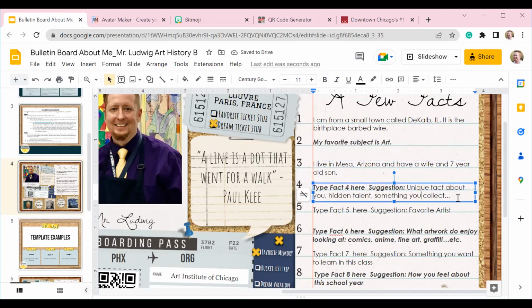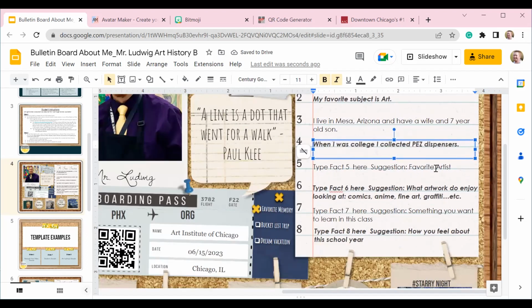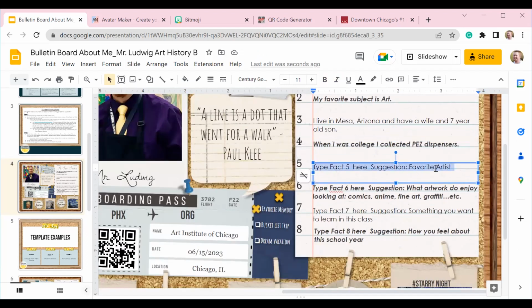See a unique fact about yourself. So when I was in college, I used to collect Pez dispensers. I had over 150 Pez dispensers at one point. Whenever I used to go to a grocery store or wherever, I would always keep an eye out for Pez dispensers, and I had a huge collection.